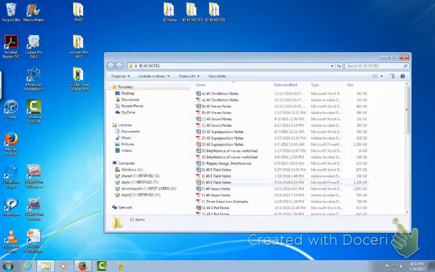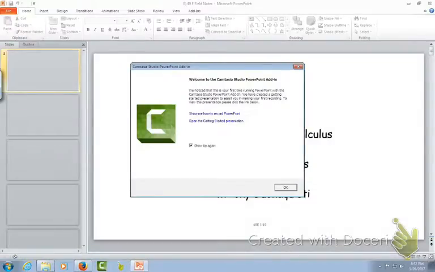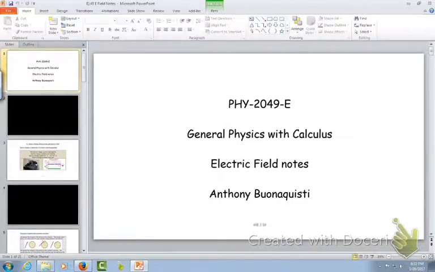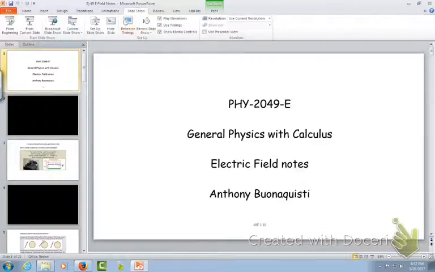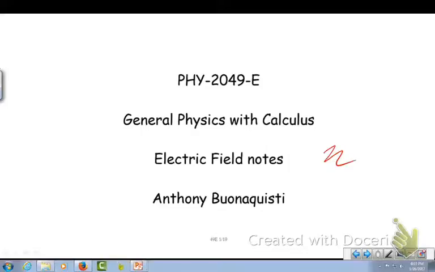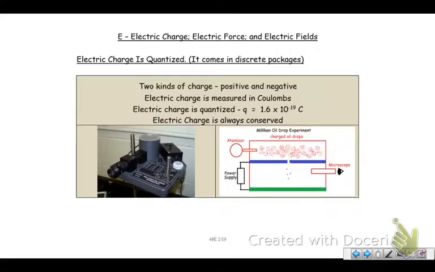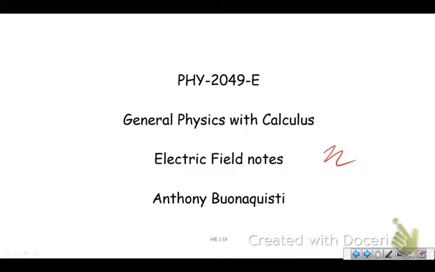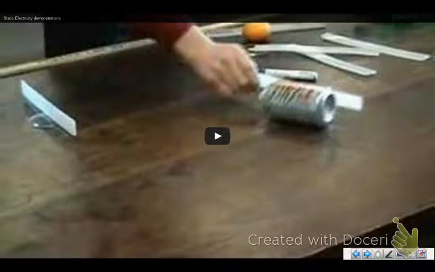Electric field notes, PowerPoint, get rid of that. Let's do the enable content. Let's do the slideshow. This actually might work even a bit better. So do I have a pen here? Yes, I have a pen. Good. Okay. So then let's go from here. So basically, what we're going to do, we're going to talk about, and just confirm for me that. Oh, that's interesting. Well, let's play this.